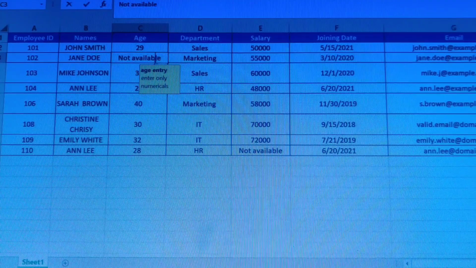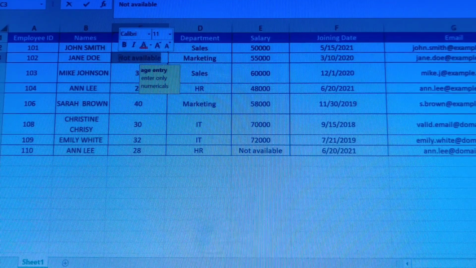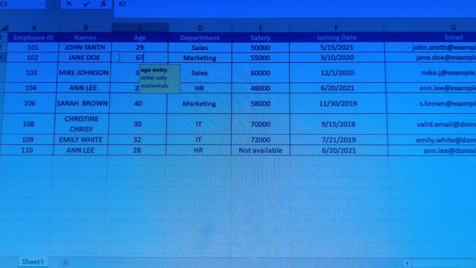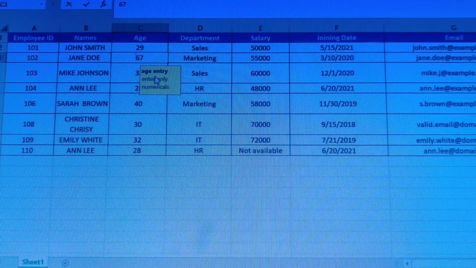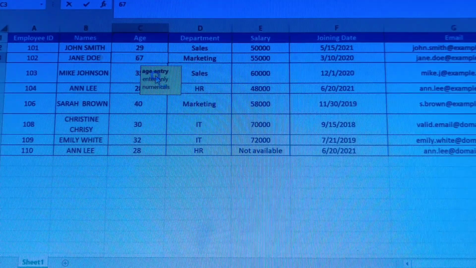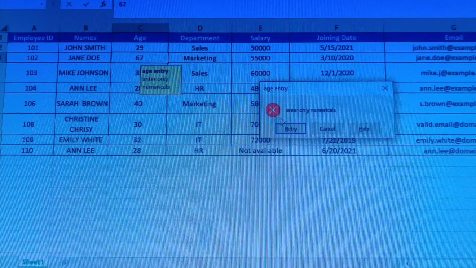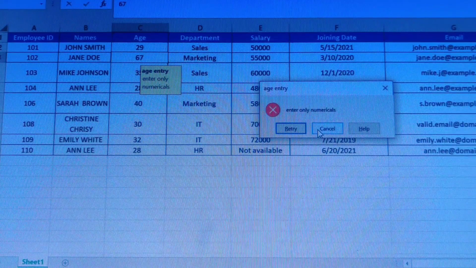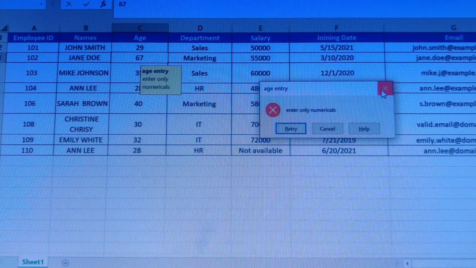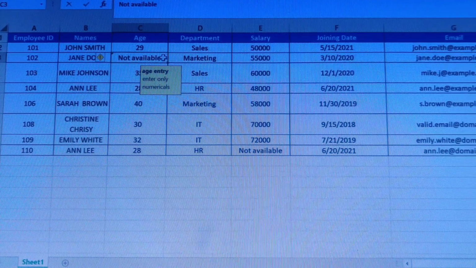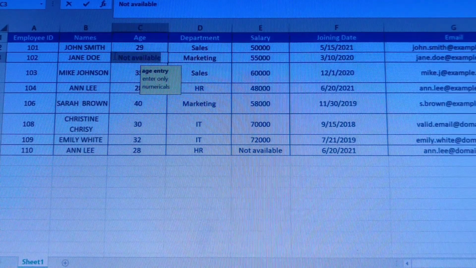Now notice what happens when I enter the age like 67. Enter 67. See, enter only numericals, because again remember the range was like 18 to 50. So let me do away with that.